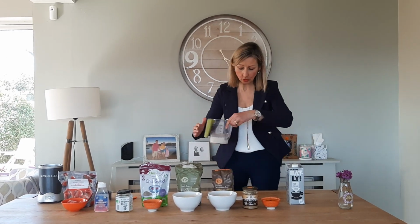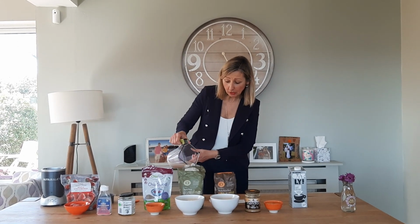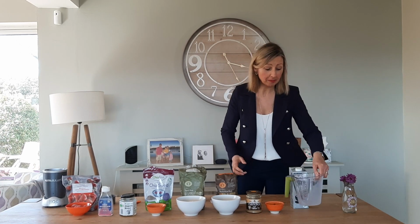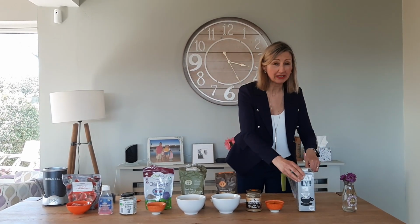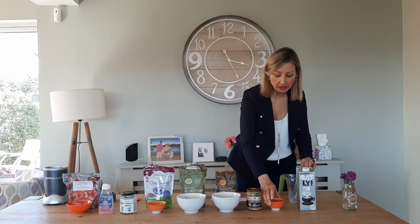some milk. So I'm going to use 350 mils of milk, and I have it measured out here. Today I'm using oat milk because we wouldn't use a lot of dairy in our family. So the oat milk is lovely, but you could use coconut milk, soya milk, regular milk, whatever suits you. And the next ingredient is 2 eggs.